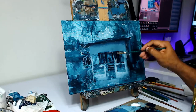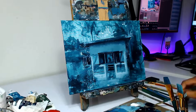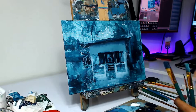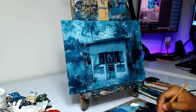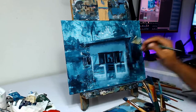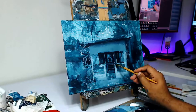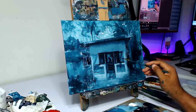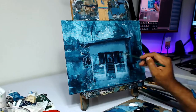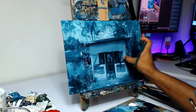I usually paint in like 3 or 4 hour sessions because I like to let the acrylic paint set in. And I realize that when I leave the painting overnight, I can really do that, because sometimes when you keep painting and keep working the paint and putting layer on top of layer on top of layer, they start to blend together. And this particular turquoise blue color that I use, it does have a level of translucence or a transparency, and when I layer them, when you see it in person, it gives a really nice effect, almost like a 3D effect, like you can look deep into the paint.